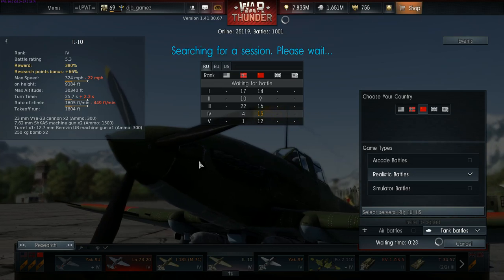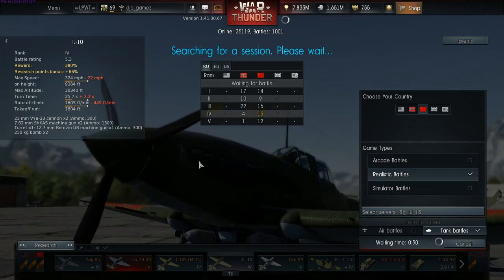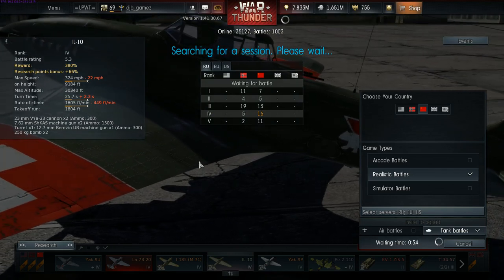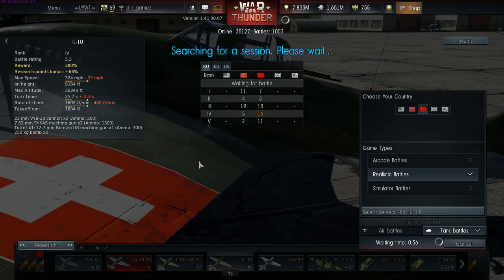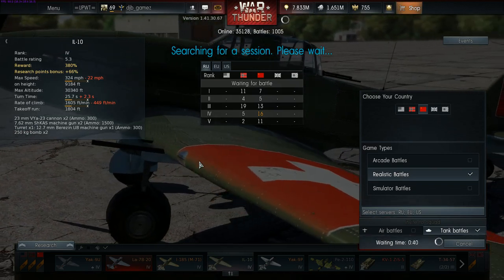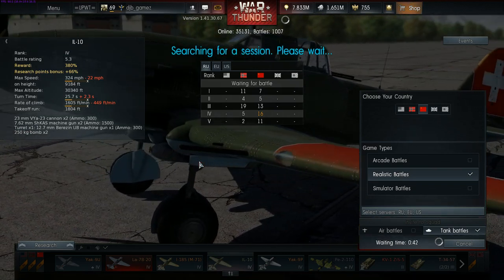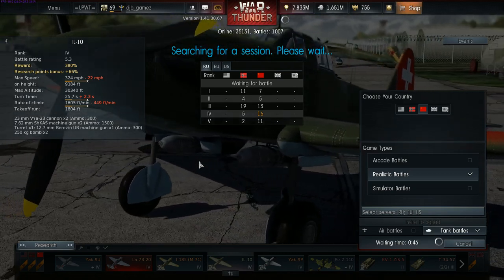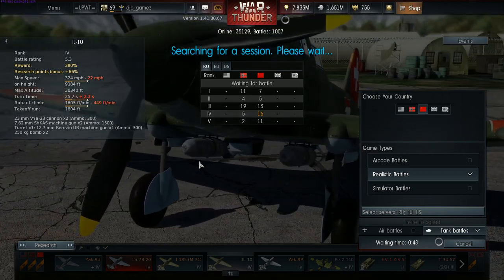We need to make sure... See, the problem with AA is you're fighting on a small map. There's quite a lot of AA for this small map. And if you're being targeted, pretty much every piece of AA is targeting you. So if you get there first, you're pretty much dead.